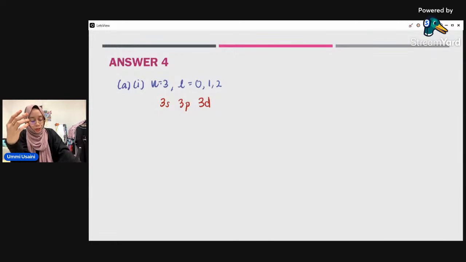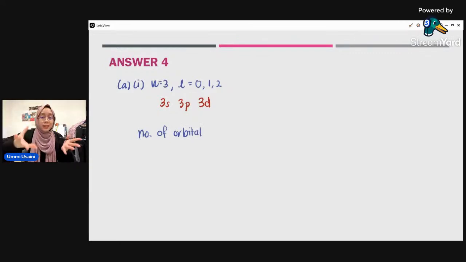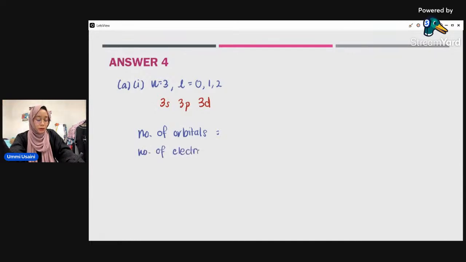But then the question asks for number of orbital. So number of orbital, kamu kena tengok inside the type of orbital tu sendiri pula. So 3s obviously has only one orbital then. But what about 3p? What about 3d? So berapa kelas? What is the number of orbitals yang kita ada in total then? Okay, same goes to number of electron. Number of electron senang lah. Once you can identify the total number of orbitals, immediately you can find the number of electrons actually. Okay, so how many orbitals do we have in n equals to 3? 9 orbitals, 18 electrons. Okay, so let's see kalau betul ke tidak.